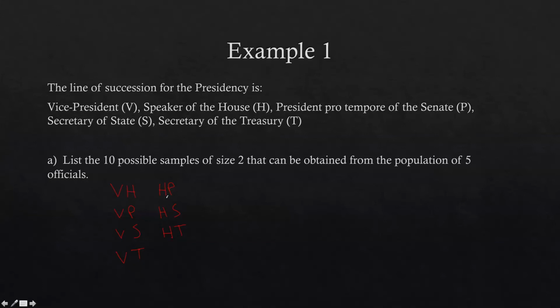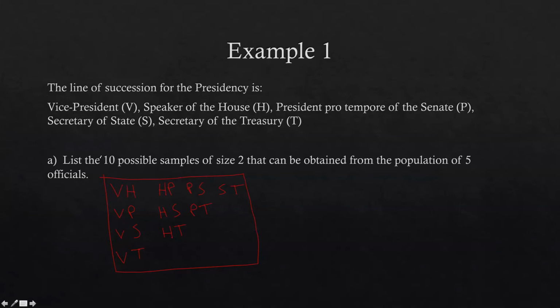Alright, so since PH and PV are the same, we're going to start with PS and PT. And the last one would be ST. So if you notice, we have 4, 7, and 3 is 10. So here's our samples, our 10 possible samples of size 2. Okay, 10 possible samples of size 2.